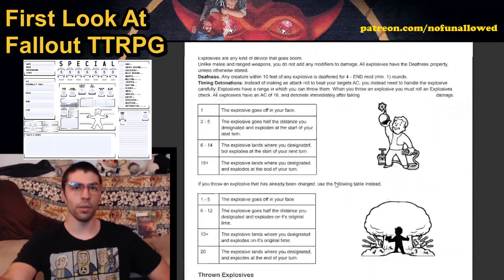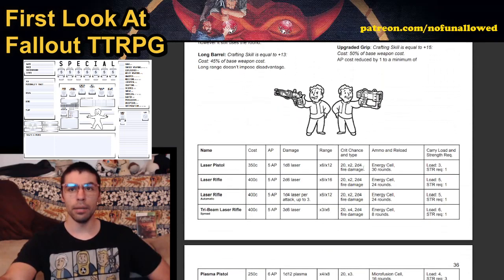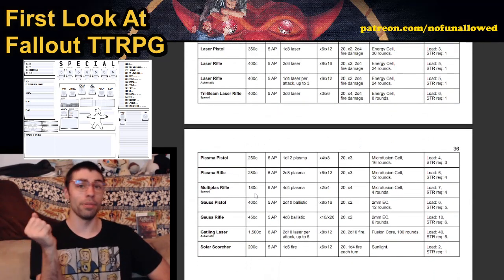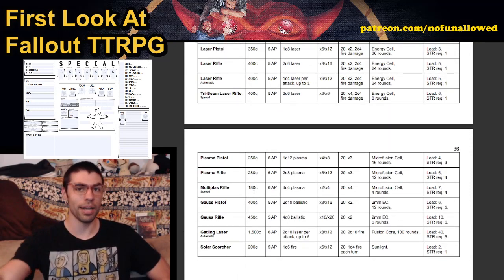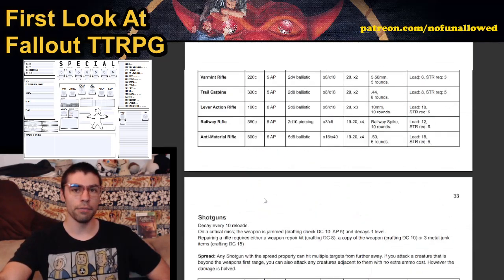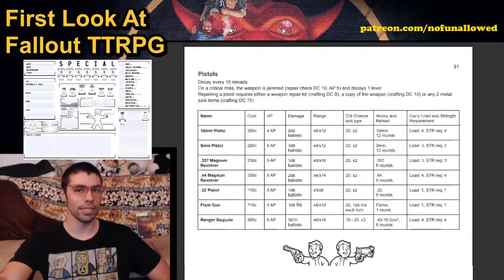Let's take a look at the guns, for example. A laser pistol costs 5 AP, but guess what? A plasma pistol costs 6 AP. The harder hitting stuff is probably going to cost more AP. And in fact, I want to see the big weapons here. Those just use 6 AP, some use 5 AP. But do melee weapons use less? I'm willing to bet that's the case.